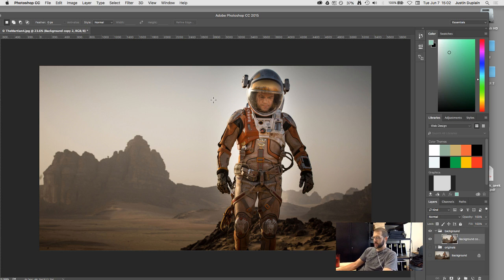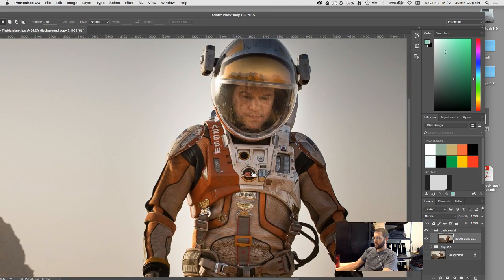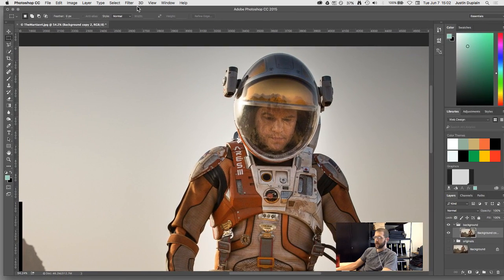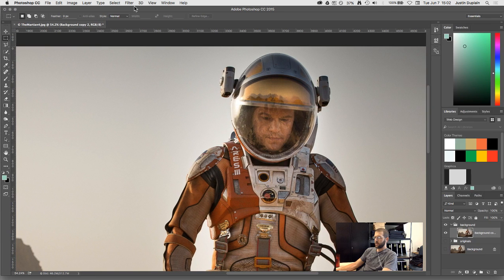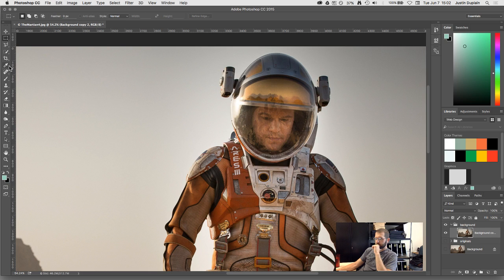And what I want to do is isolate the background and get the Martian character out of here. Okay, so what I need to do is select my Martian, and I'll do that by, let's see, I'll just use a quick selection tool, I guess.